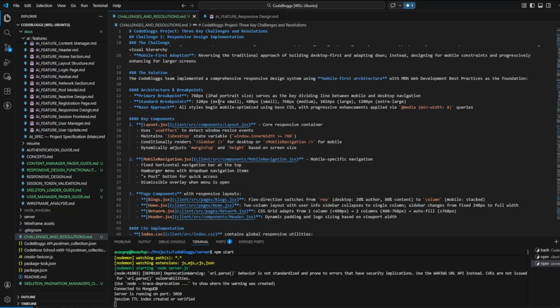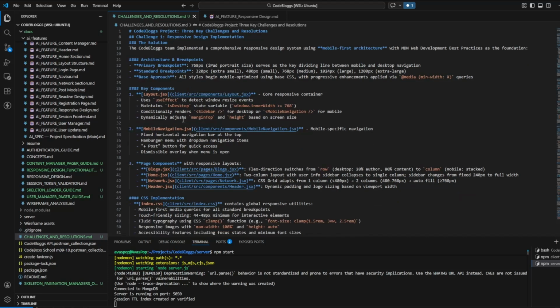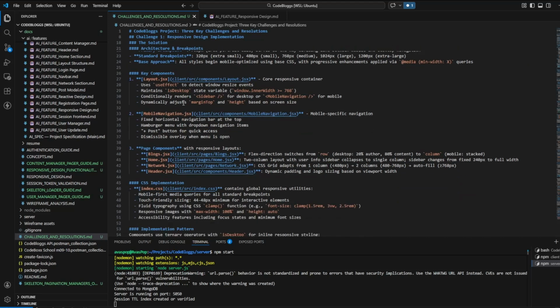So 320 pixels was extra small, 480 pixels was small, 768 medium, 1024 large, and 1200 extra large. So we used the @media query to change the styles using CSS as opposed to JavaScript to manage the breakpoints.